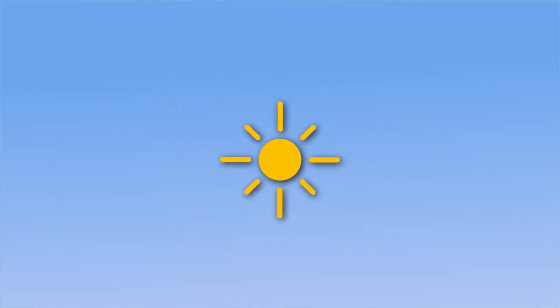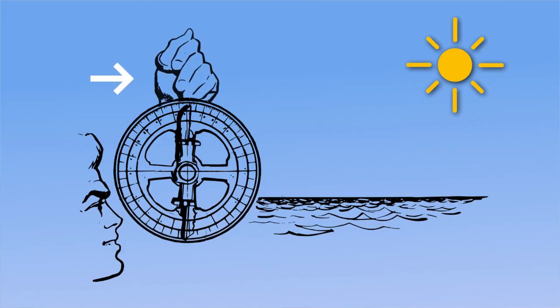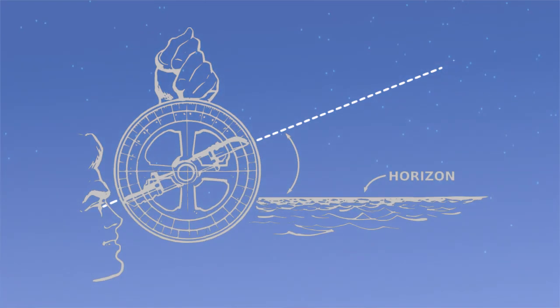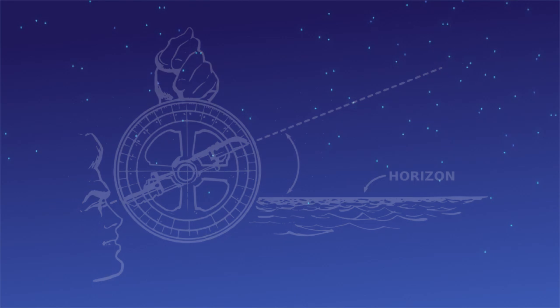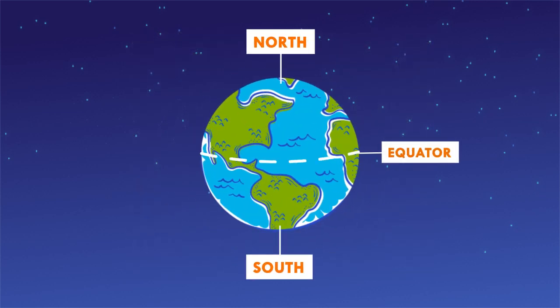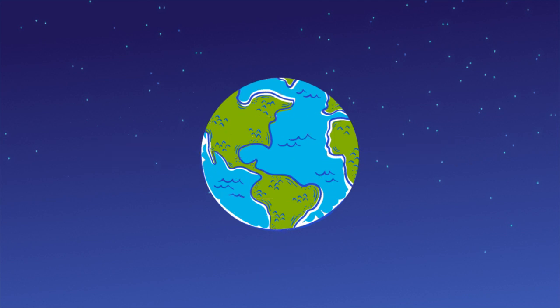Here's how it works. Wait until the sun is at its highest point in the sky, and then hold the astrolabe by the ring at the top and let it drop down. Line up the sights so they catch the sun's rays, and then measure the distance between the sun and the horizon. Do the same thing that night using the North Star. Then compare the two measurements on a star chart, and you can figure out how far north or south of the equator you are. We call this measurement your latitude.